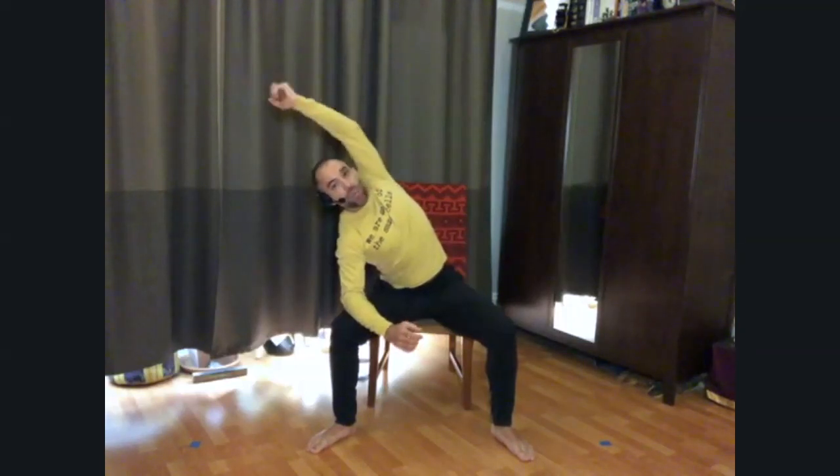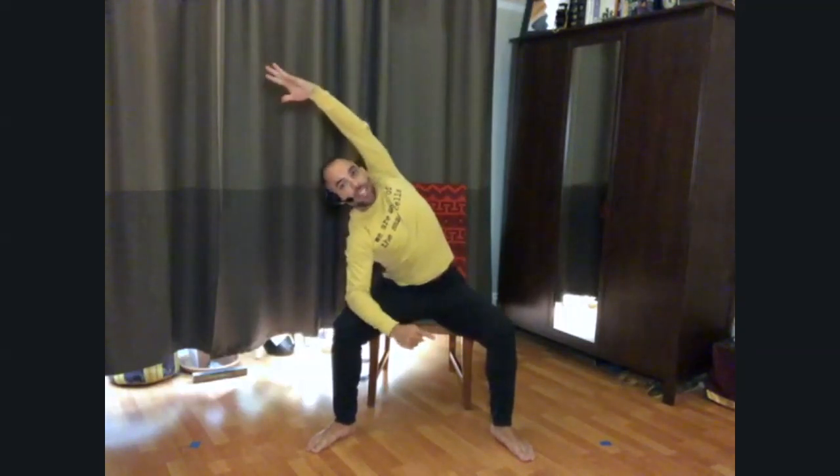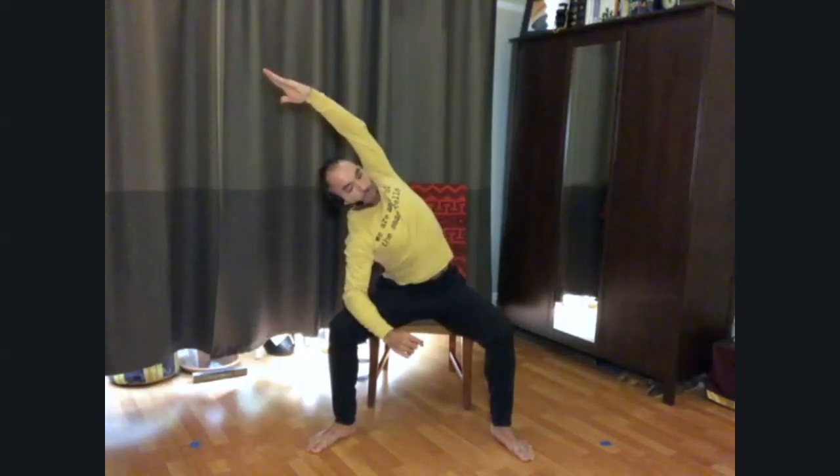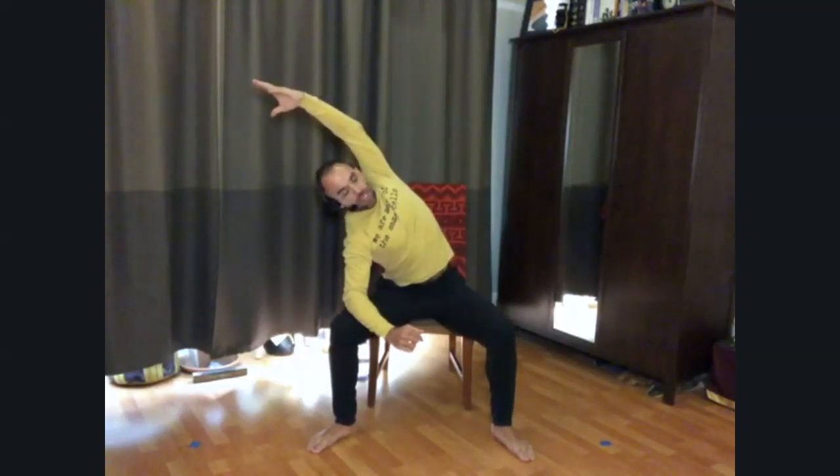And again, as you're reaching through that left hand, the left hip grounds a bit more down onto your chair, and keep the left shoulder rolling backwards. Deep breaths here. Creating space on that left side, the side of the body that houses the heart. So you're creating space around the heart, you can imagine. The anatomical heart in this case.